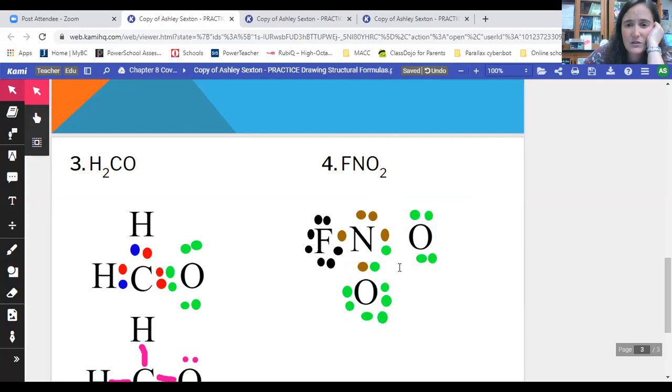okay? 2, 4, 6, 8. But this oxygen only has 2, 4, 6. Uh-oh, there's still something going on here. So we're gonna have to make a double bond where we get 8 electrons around this oxygen right here. I was about to say nitrogen. What I'm actually gonna do is move these 2 electrons that are here over, and they're gonna bond and make that double bond right here. They could have easily gone down here, and that other lone electron could have come to oxygen.